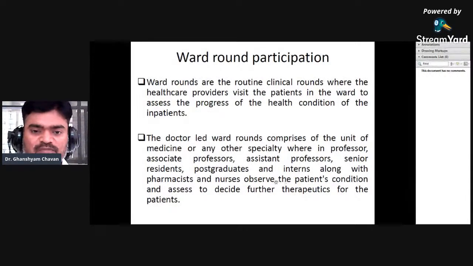They write all the notes down and assess them to decide further therapy for the patients. Now, what is the actual current status? Whether they are seeking any further medication or not, or they should go with the same medication, or we should change the medication. In that, they will discuss among themselves. Means the physicians, pharmacists, nursing staff will discuss among themselves regarding the current conditions.